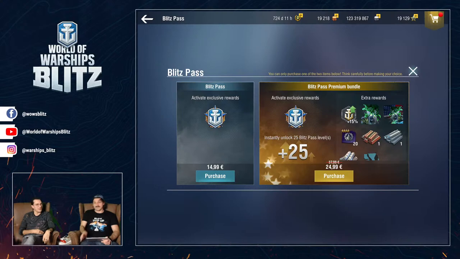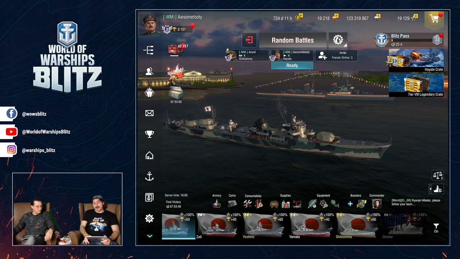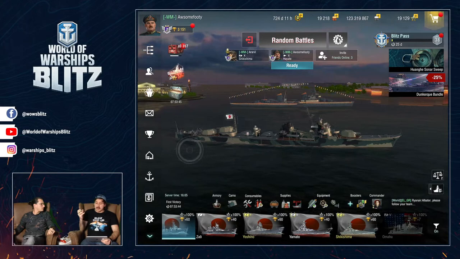Back to the Hayate. So this Japanese Tier 10 destroyer was found as a paper blueprint. We brought it back to life.